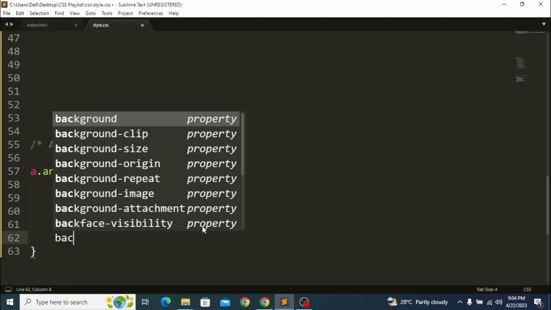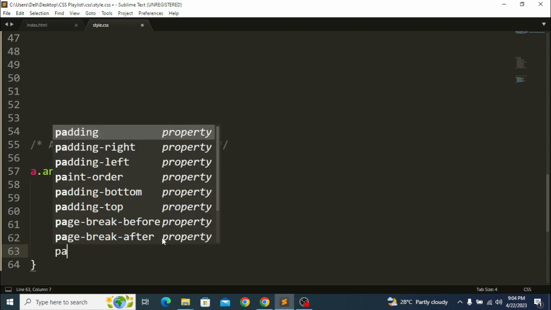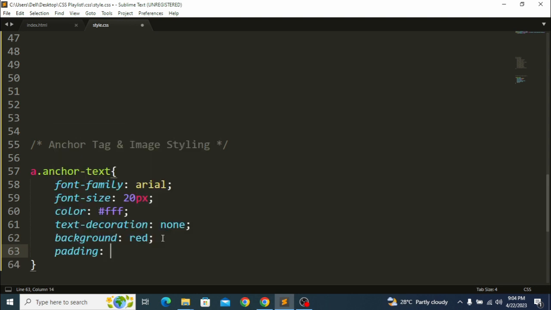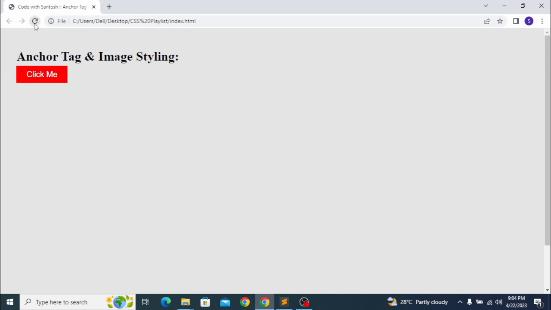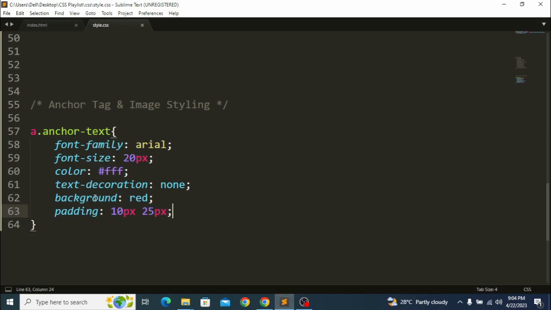You can add some background here as well, red, and I will change the color to white, and I will also add some padding, 25 pixel, so they look like a button. Let me save. Now this looks like a button. So this way you can style your anchor tag according to your requirement.